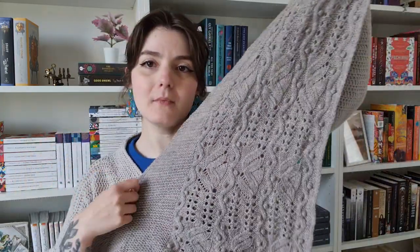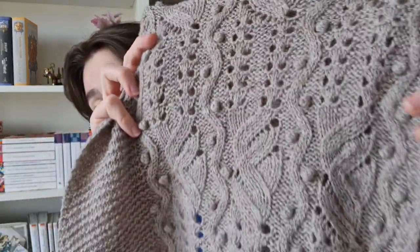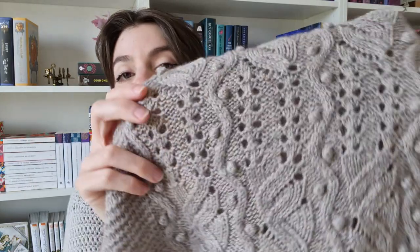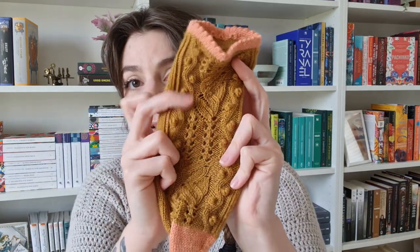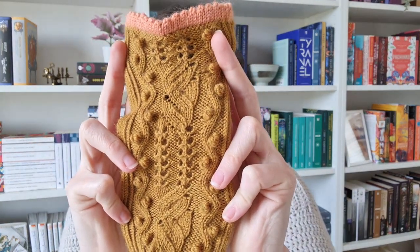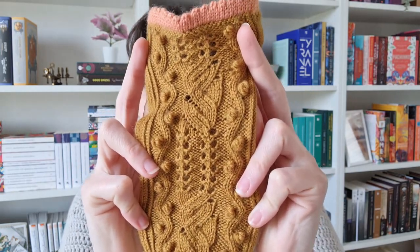And this is it. I really like this motif, and what's fun with this is that it's very easy to knit and it's very easy to see where you are because you have vertical bands, and so I thought it would be interesting to put it on a sock, and so I managed to make it into a panel, and there we are. So the lace is both charted and written, so you can choose the instructions that you're more comfortable with. It's not a complicated lace by any means.